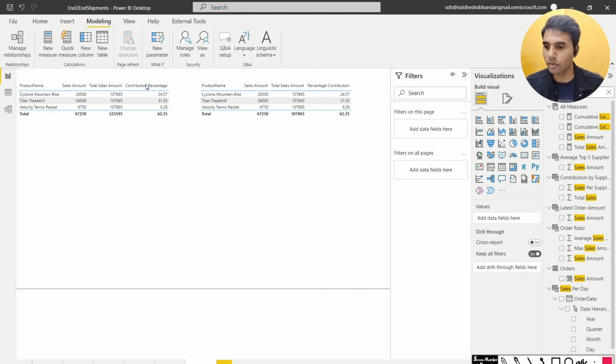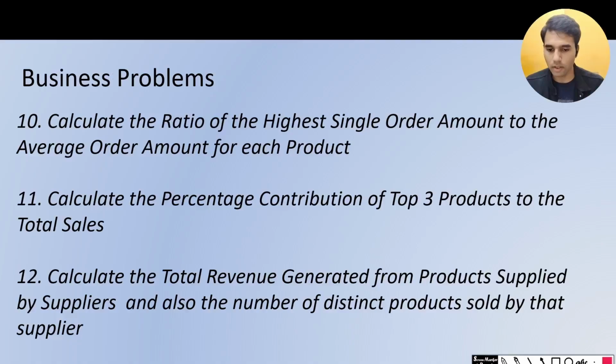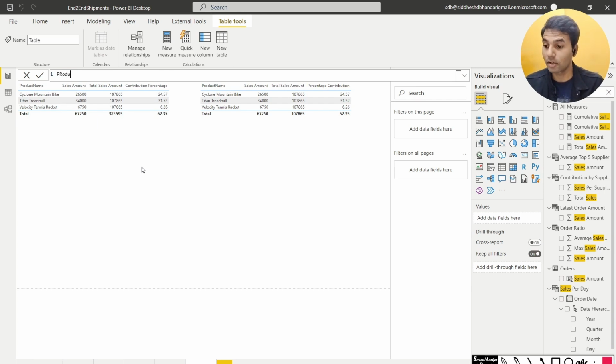So I create a new table. What do we call that table? Total revenue generated from product supplies, and I'll just say product analysis because I can't think of a table name for this.